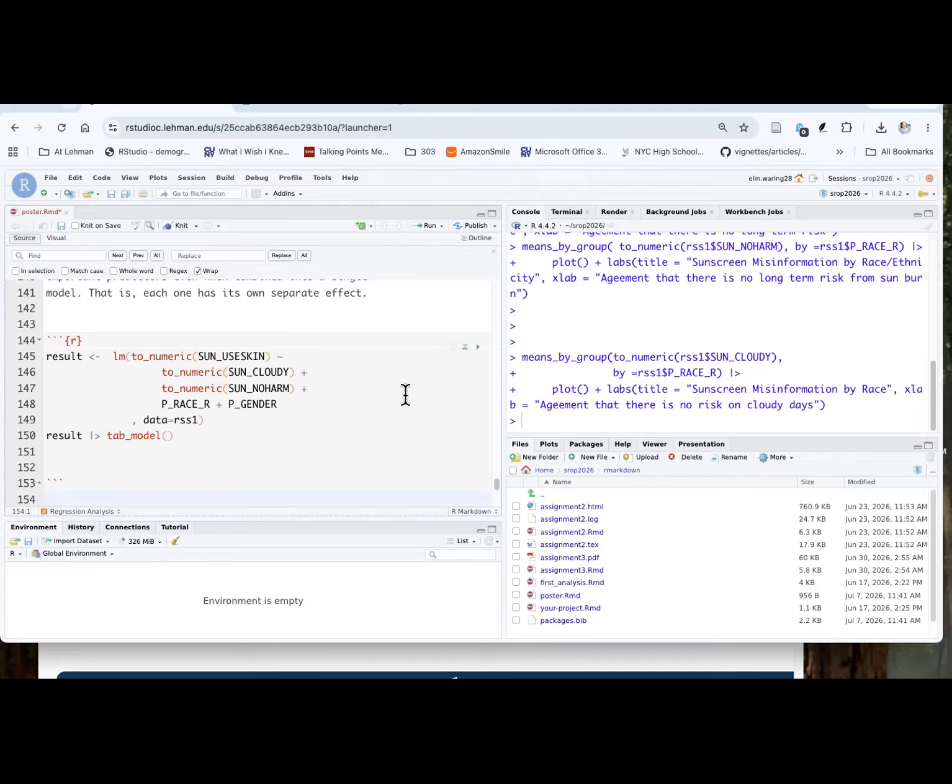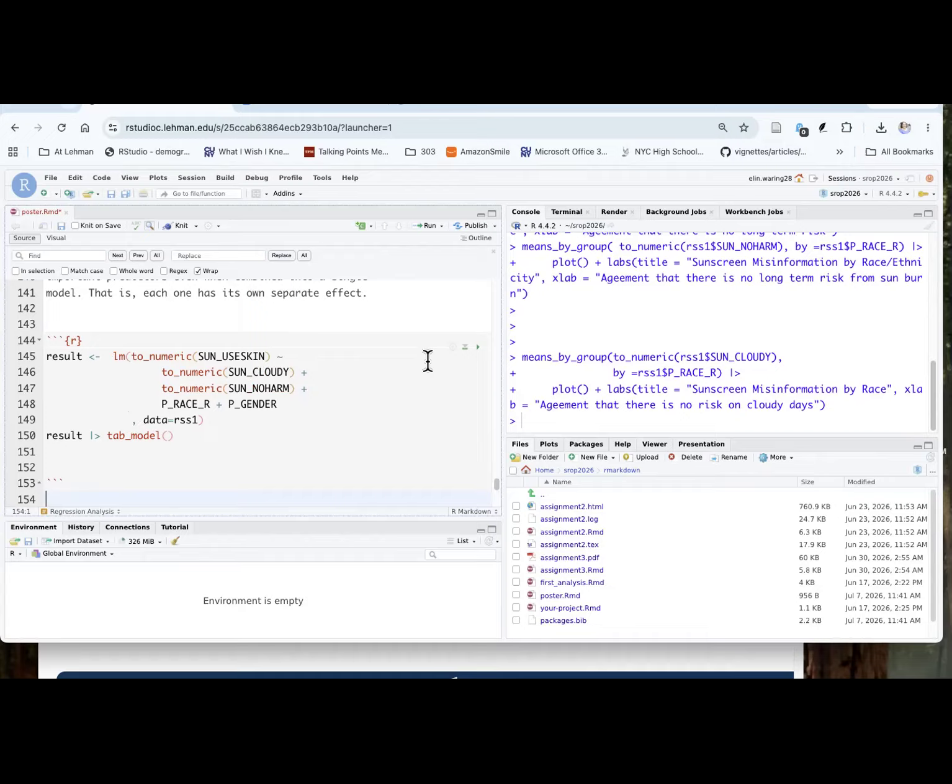And the cool thing about regression is that you can include both numeric, quantitative variables and categorical variables.